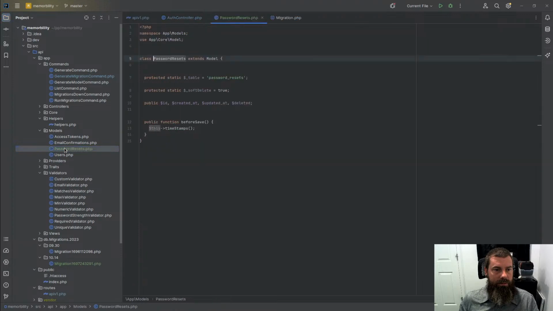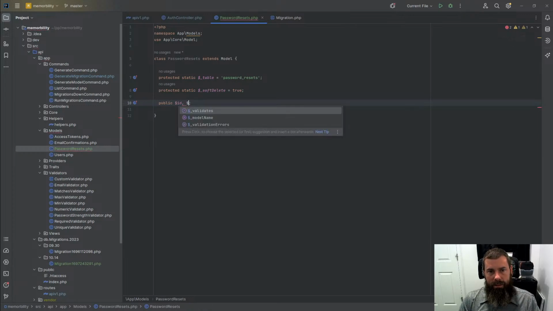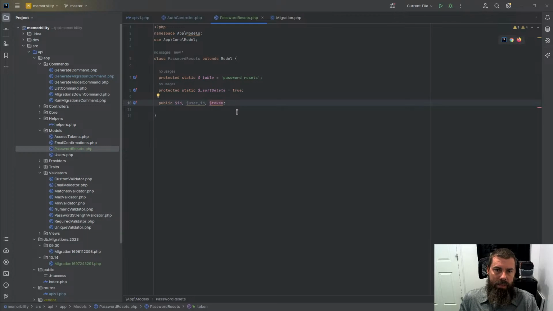So if we look at our models, and boom, here it is. Now, the boilerplate here for this table is a little useless. We don't need timestamps because we didn't put timestamps on here. We're going to actually delete these. We could keep timestamps on this table, but I don't. For now, I'm just going to get rid of them. So the only thing we have here is an ID. We don't have any of these created at or updated at. So we'll do user ID, and the other property it's going to get is the token, like that. Soft delete is going to be false, so I can just remove that, and then this is correct.